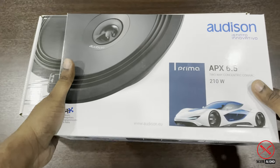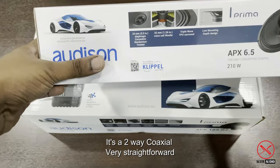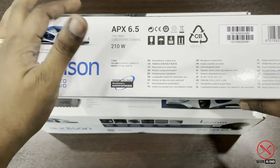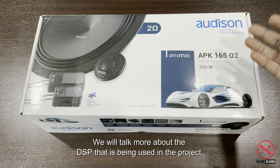This is going to be the coaxial. Very straightforward, it's a two-way coaxial. I don't have a sample of it. It's quite straightforward if you ask me. We will talk more about the DSP that we are going to use, guys.